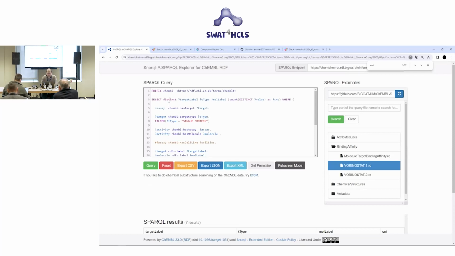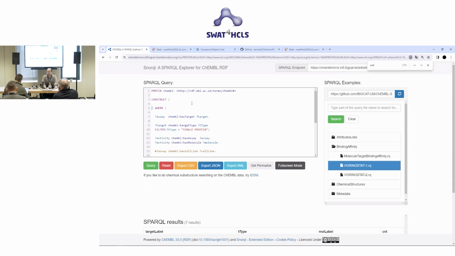There is another type of SPARQL queries called the construct queries. So instead of the select, we have the keyword construct. And this is how it looks like.